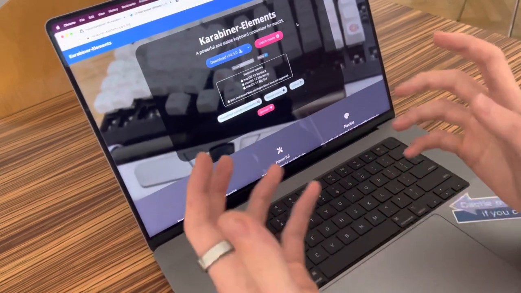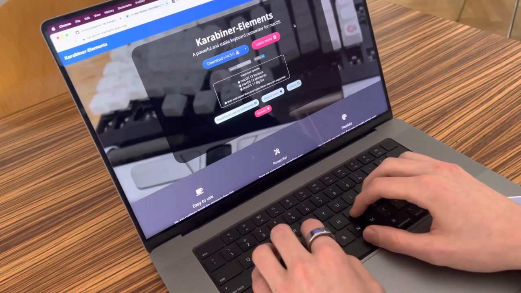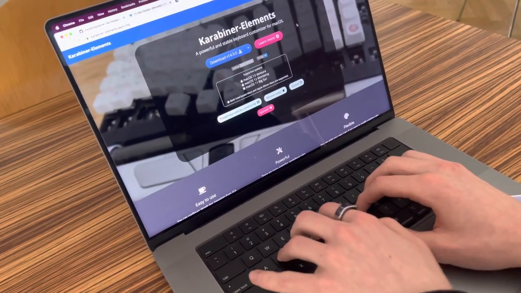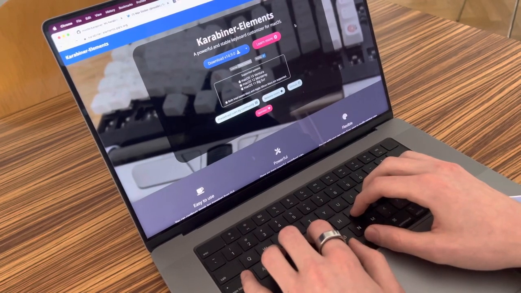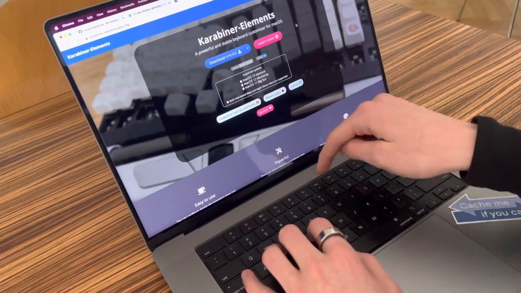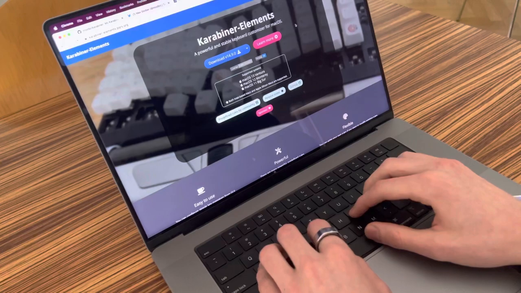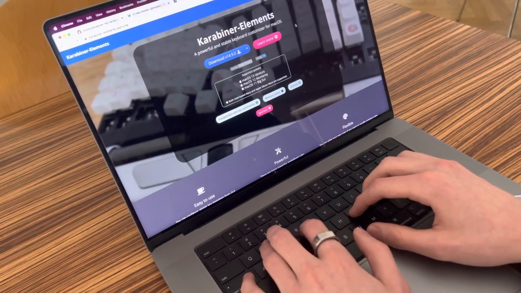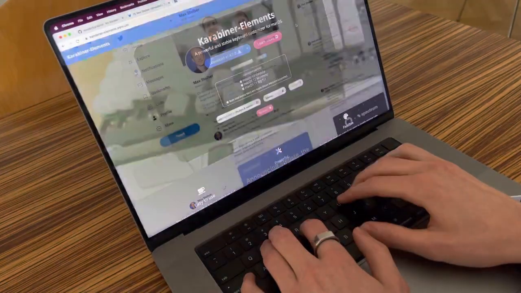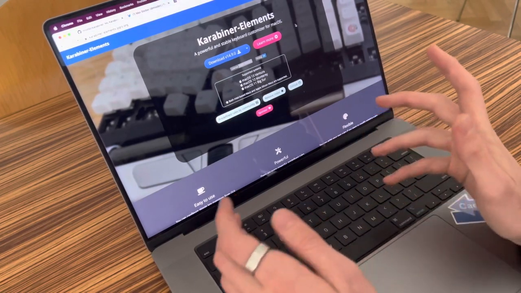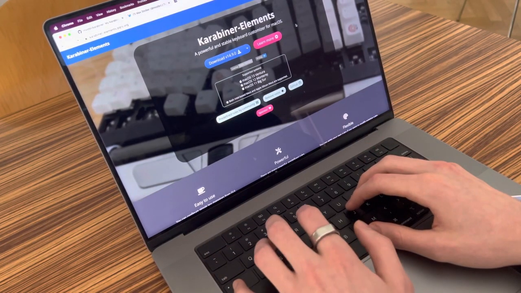Now, obviously, this just makes me much more productive, and without leaving my home row, without having to move my hands anywhere, I can accomplish a lot of common tasks. For example, if I go to the window layer, I have tab switching, so I can quickly switch between tabs. It's all kind of stuff, really. Anything you could kind of want, I just got going.